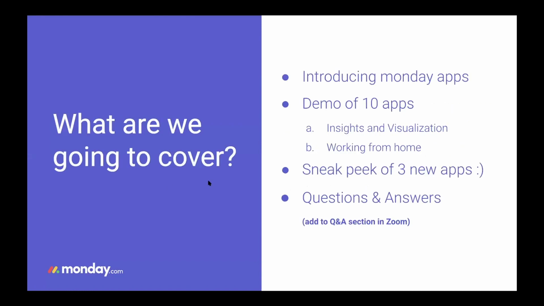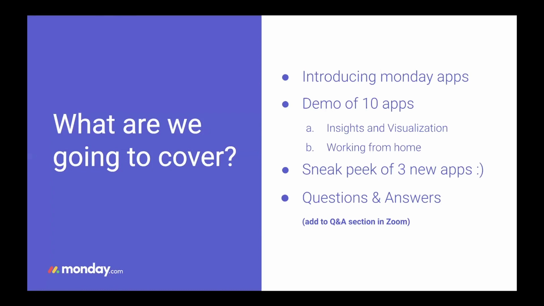All right, so let's get started and talk about an agenda. What are we going to cover today? Just as a heads up, today we have about an hour. For the first half or so, probably the first 45 minutes based on how much content we have to get through, we're going to be talking about apps. I'm going to introduce what monday apps is and what this means for us as monday.com users. After that, we're going to do a demo of 10 different apps. I've split them up into two buckets.